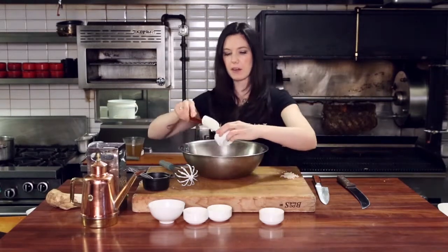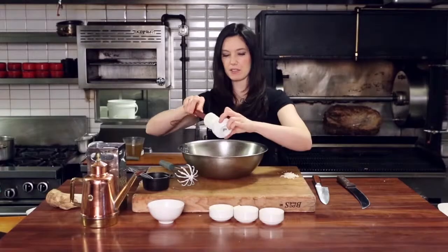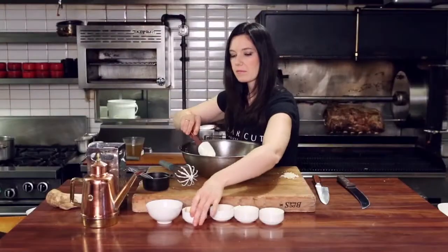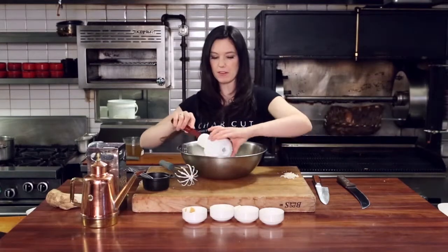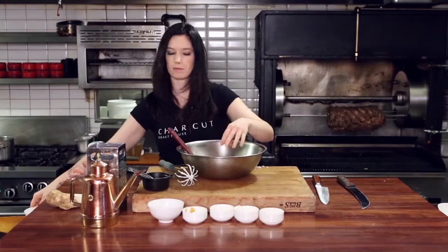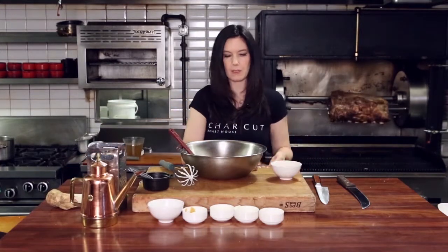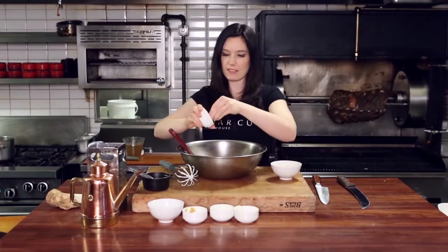Then we're adding our sour cream, our Dijon mustard, our white wine vinegar, the horseradish, and I've got a little bit extra here, and some salt.